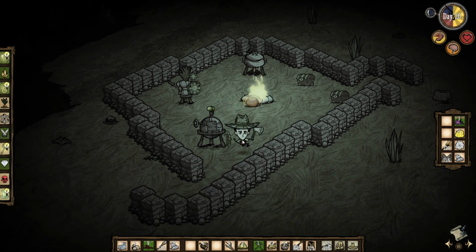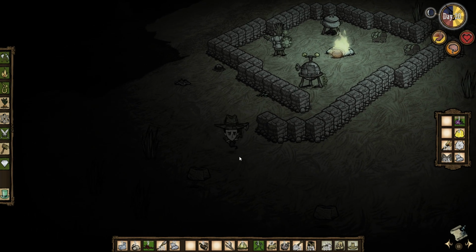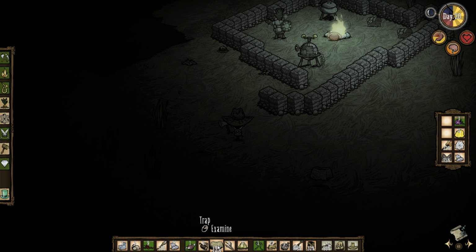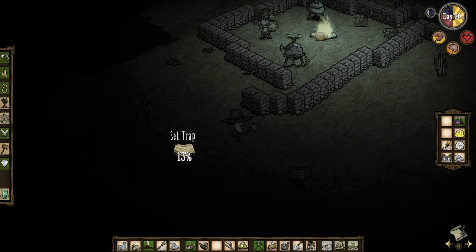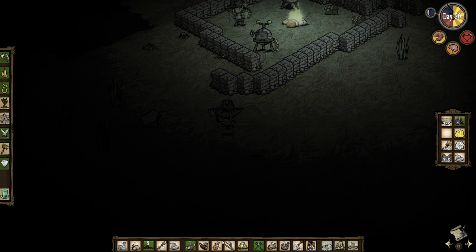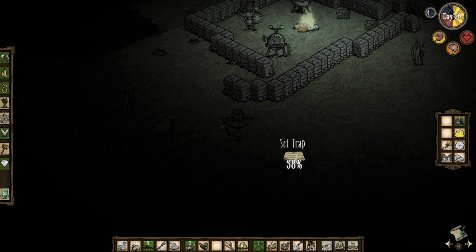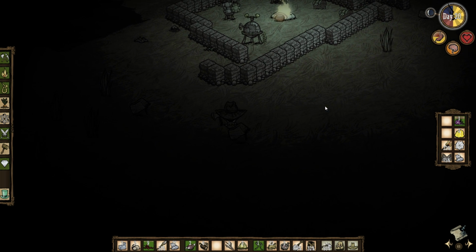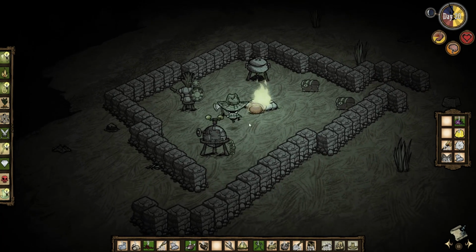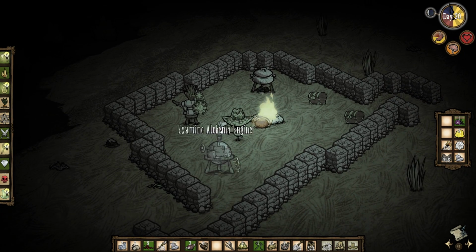Alright, I can grab the rabbits outside though. There we go, that's one. Let's murder him. I'll need to make some more traps soon because these are down to 13%. Let's grab another rabbit. There we go. I'm going to make some food and then head north to kill some spiders for spider silk and northeast to get some buffalo wool.